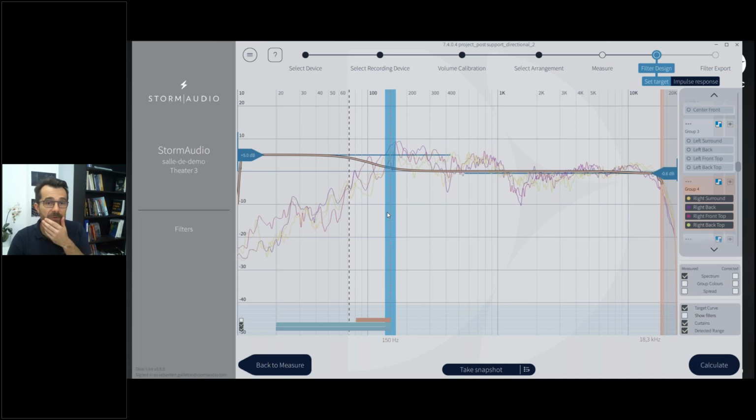Some calibrators, some installers like to do that. I don't say that's good or bad. It's something that you have to try. The only thing that you always need to keep in mind is that as soon as you go into this kind of exotic adjustment, you start to go a little bit away from the main purpose of ART, which is to use all the speakers more evenly to support each other.